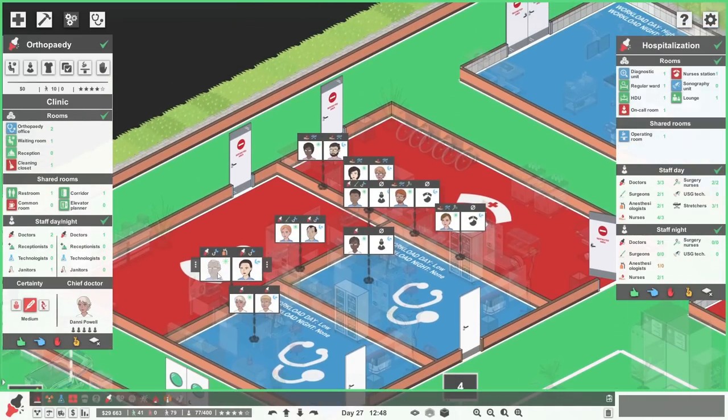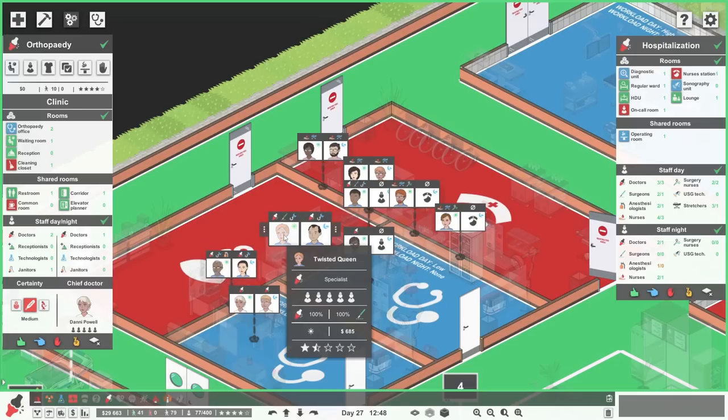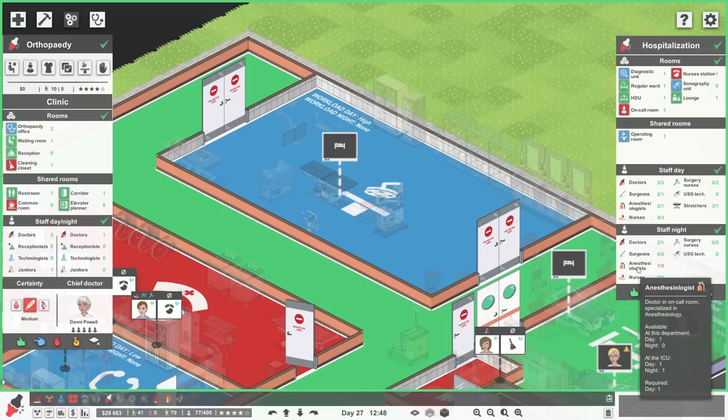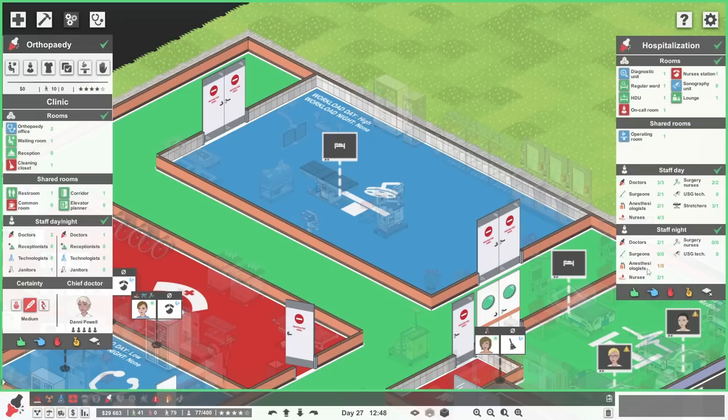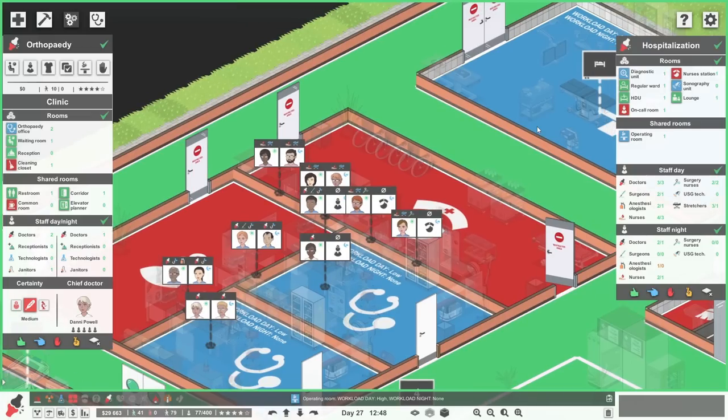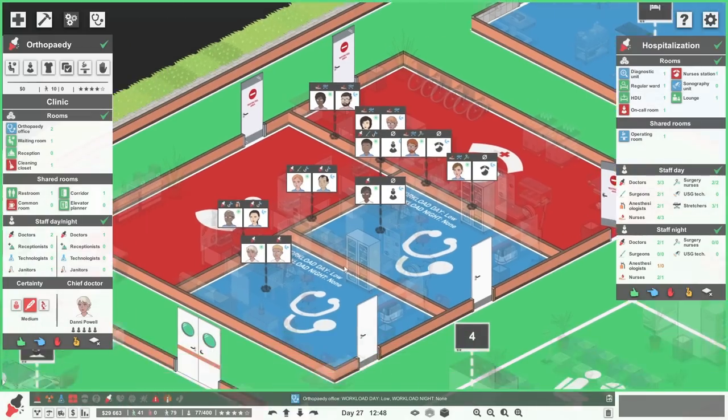So we've got sufficient doctors. In the night we'd need an anesthesiologist — that's the word I can't say. We need somebody to do anesthetics at nighttime, and then we'd also need a surgeon as well. We've got doctors, so we need a surgeon, an anesthesiologist, and maybe even a surgery nurse — that would be quite helpful. So maybe we do get ourselves an extra person employed at nighttime. That could help quite a bit.